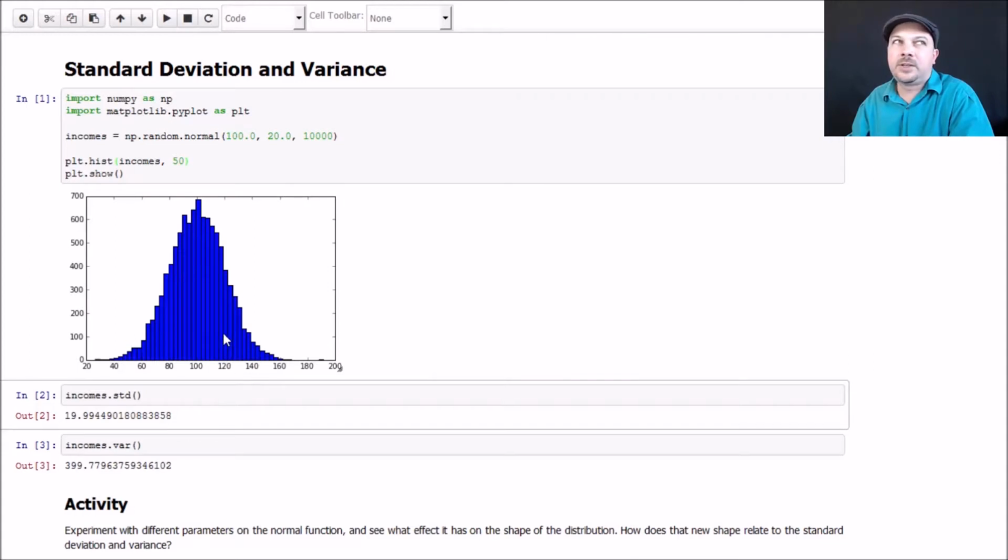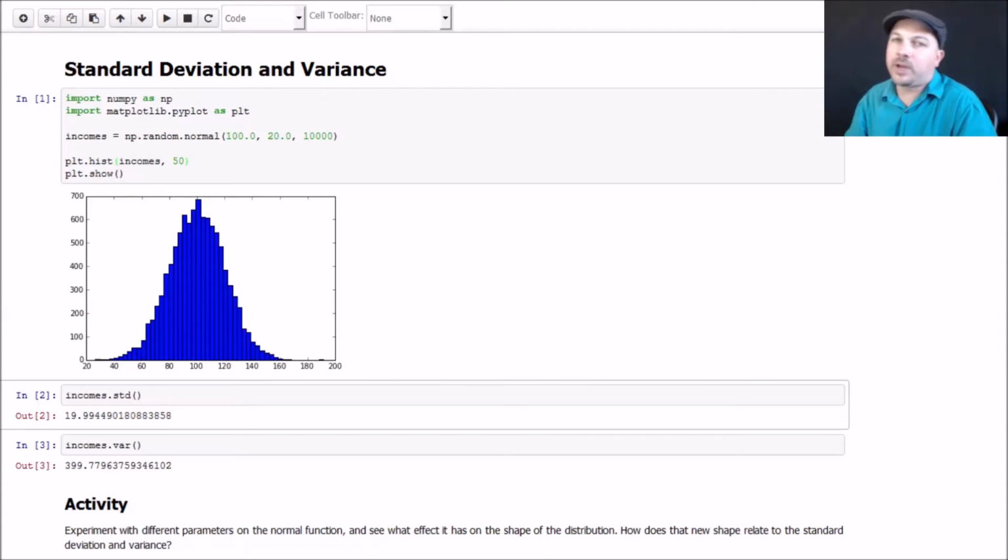So let's go ahead and generate that and plot it. And there you have it. So we have 10,000 data points centered around 100, with a normal distribution with a standard deviation of 20. So that's a measure of the spread of this data. And sure enough, you can see that the most common occurrence is around 100. And as we get further and further from that, things become less and less likely. And the standard deviation point of 20 that we specified is around there, around there. So you can see that's kind of the point where things start to fall off sharply, right? So we can say that things beyond that standard deviation boundary are unusual.